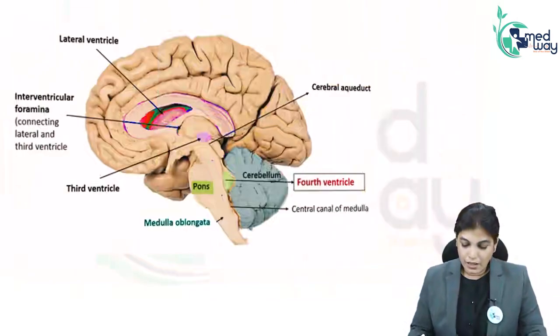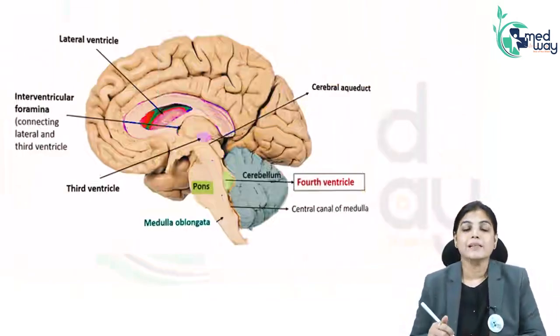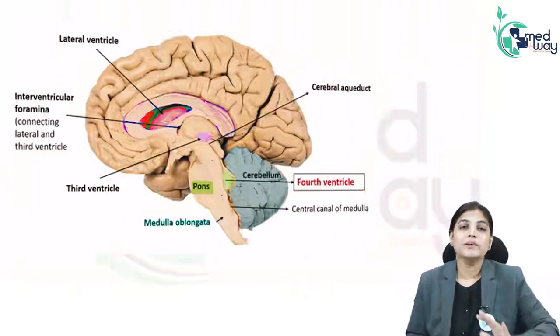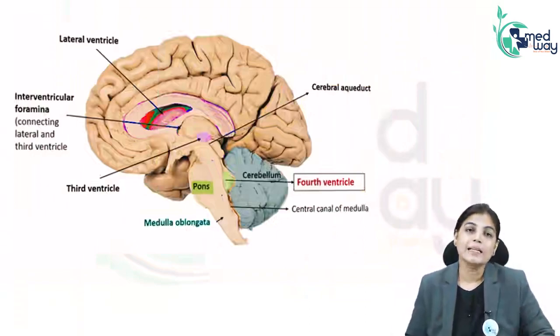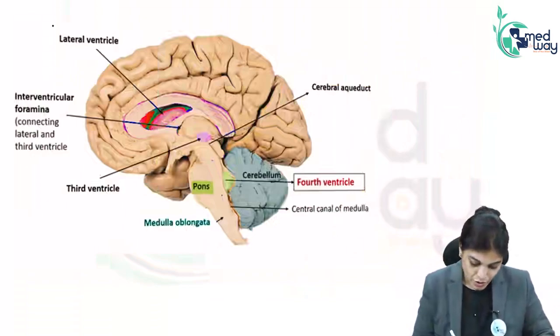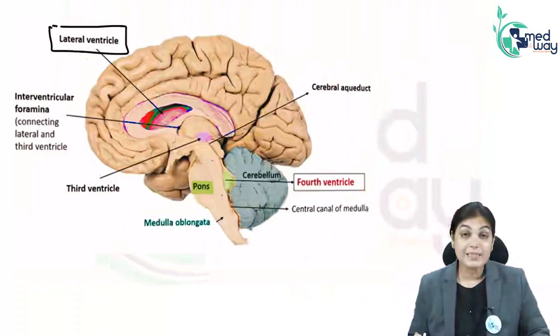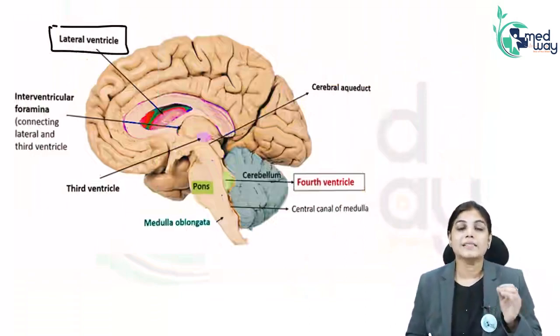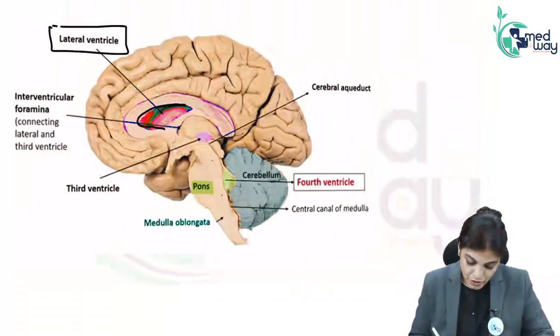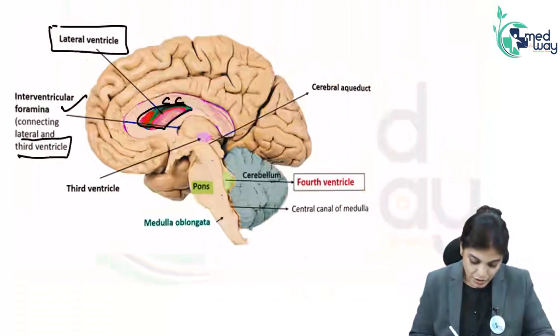So done. Now the next topic, and the last topic for the ventricles, is CSF, its circulation and formation. We have to introduce ourselves to what CSF is. Before that, I want everybody to note down, this is the lateral ventricle, a cadaveric section of the sagittal section. The lateral ventricle is located below the corpus callosum, CC for corpus callosum, and it communicates via the interventricular foramen of Monro to the third ventricle.